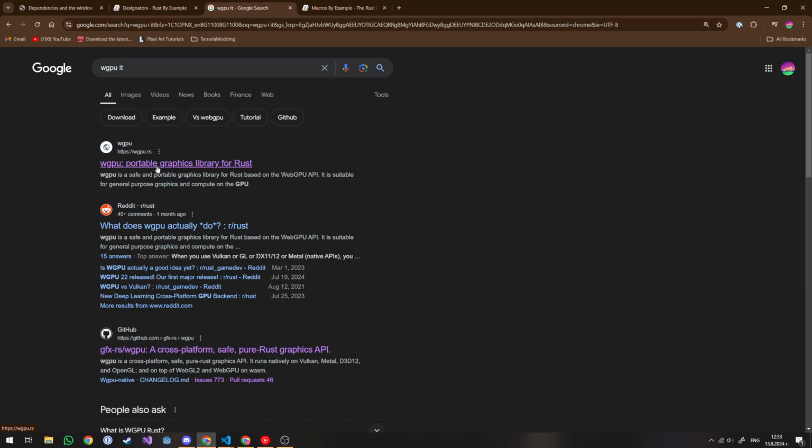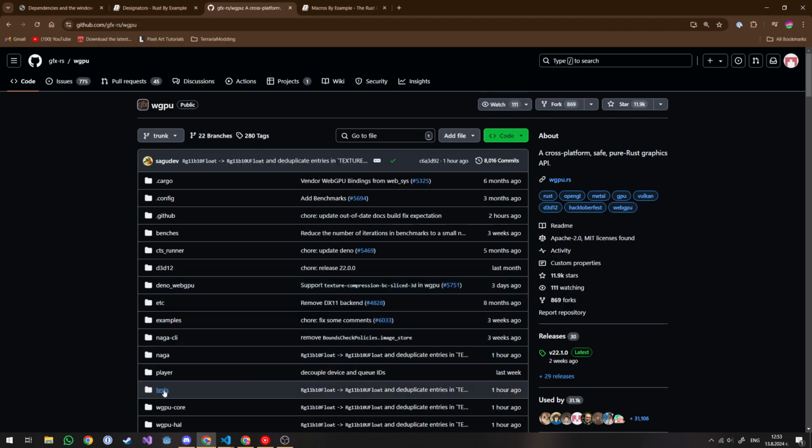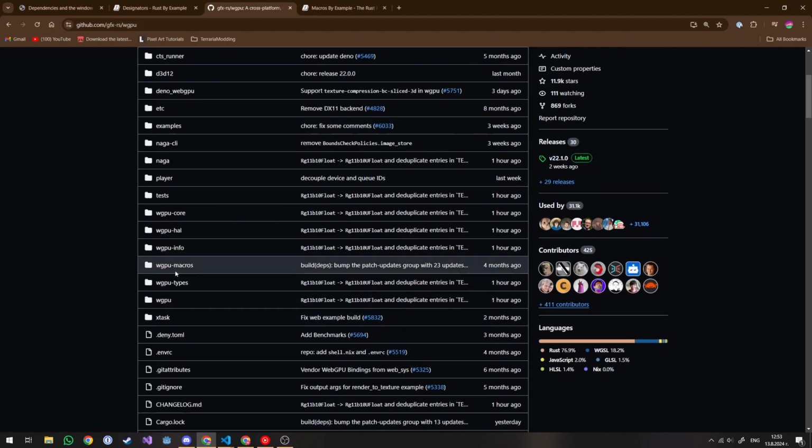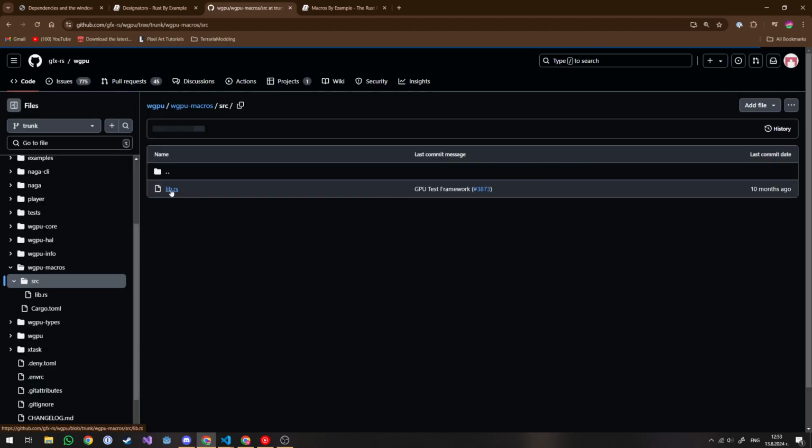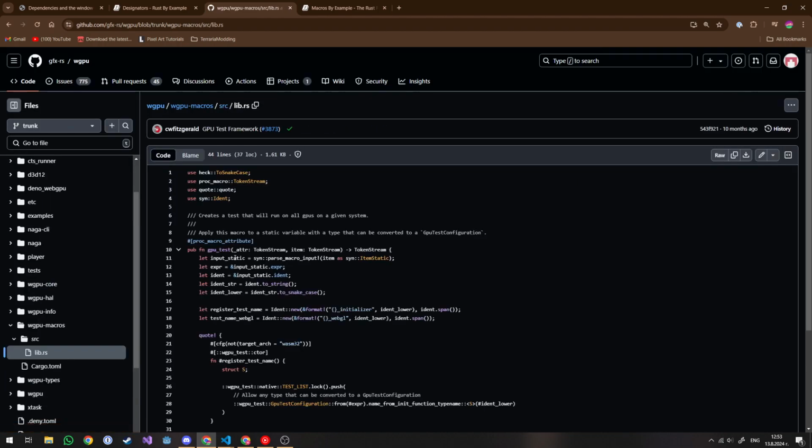wgpu, portable graphics library for Rust. Let's go to some random wgpu macros. Source lib.rs.